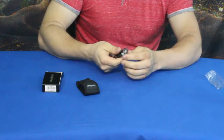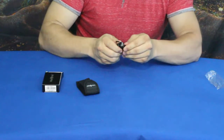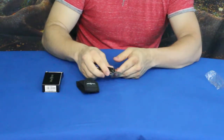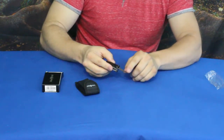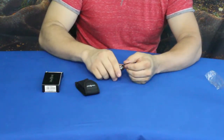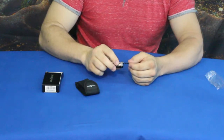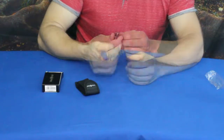On the other side we have a small knife — just a standard clip point, straight edge blade. I'm thinking it's about an inch and a half long. So it's small — you're definitely not going to process a deer with this — but for simple tasks like cutting cord it would work rather well.